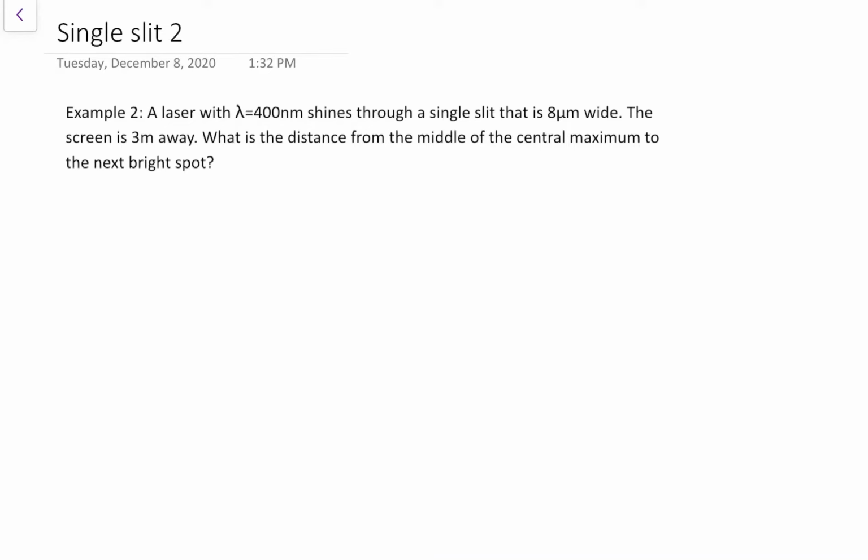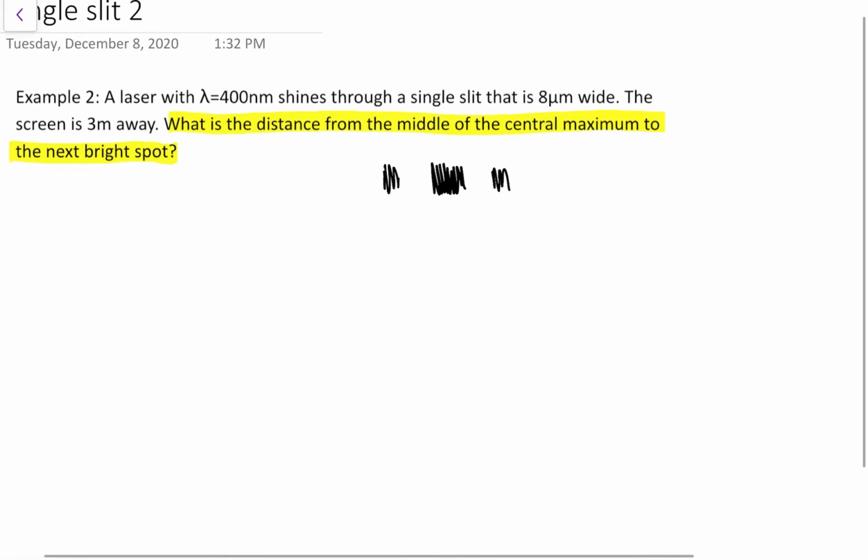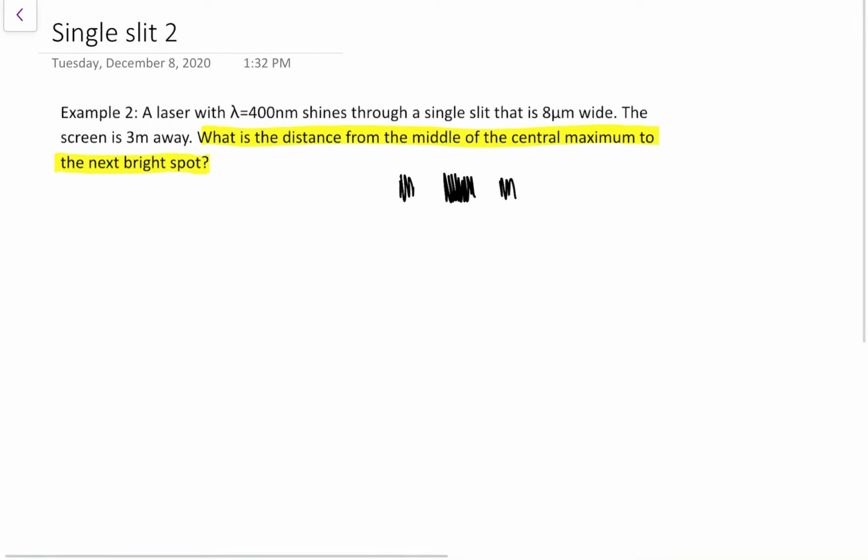Okay, single slits, the weirdness is that central maximum. So this one, I'm going to jump into this part first. I want to know the distance from the middle of the central maximum to the next bright spot. Central maximum, that's going to be my central max, really bright and really wide. Outside of that, it fades to dark. Then there's another bright spot that's not as bright and not as wide. Then it fades to dark, and then we come back to another bright spot that's the same spacing.